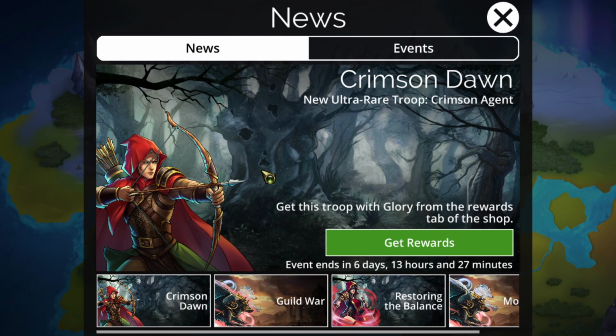Hello everyone, I am Tacit, and today I'm going to be going over the Gems of War event objectives for the Crimson Dawn event, in which the Crimson Agent is added to the game. So this is a pretty big milestone week.